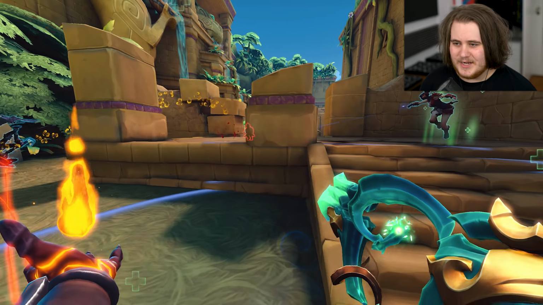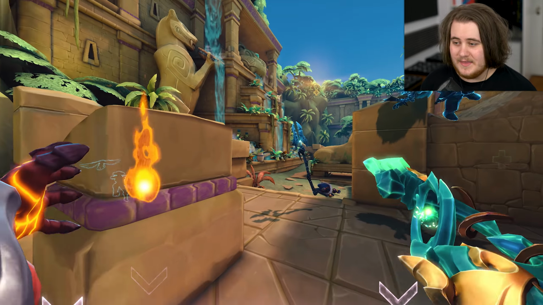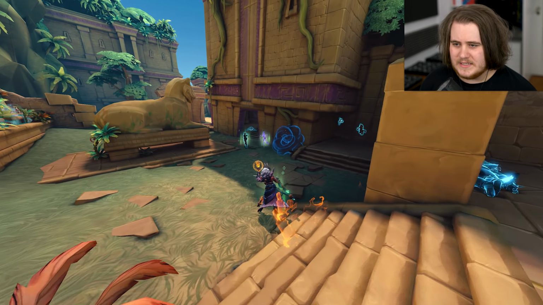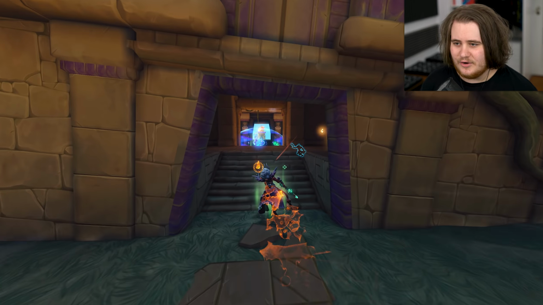I'm trying to throw out heals, but I have no way to judge my cooldowns. I'm kind of just spamming it. There goes Grok. Failed ult. Fantastic heal. And for the cast, we've already got one on the Sky. Both of those guys are getting healed. I can see from the little green effect going on there.